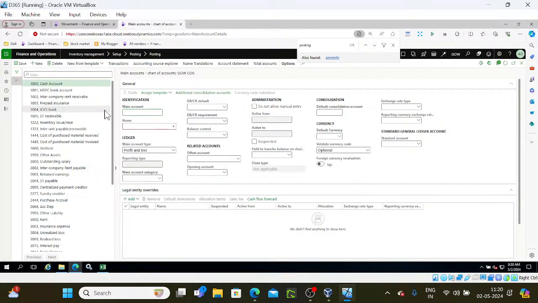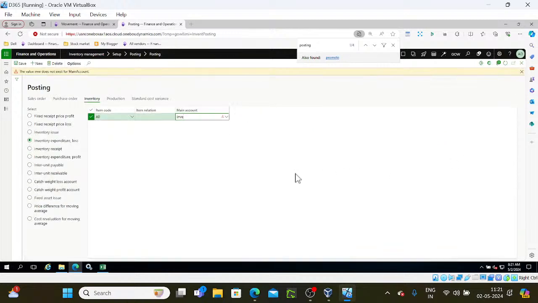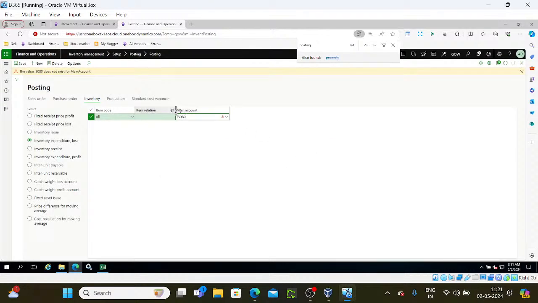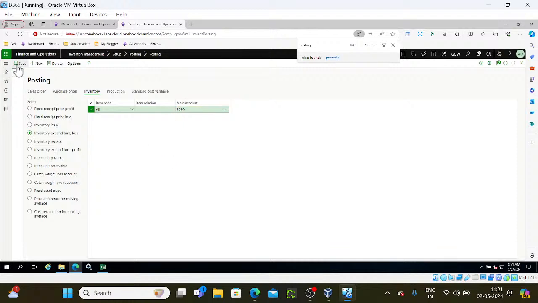New. What I'll do is that inventory profit or loss. For both the accounts I taken only one, 3080 for both loss and profit. Okay, let's save this.